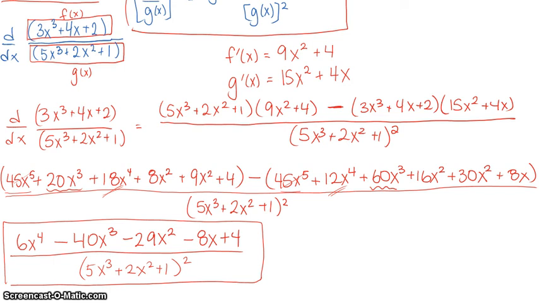Now for both the product rule and the quotient rule, we're going to be looking at simpler examples to start off with, polynomials, just to get the idea of how to use the product rule and the quotient rule. But these rules will come into play when we do trig, when we do logs, all the future types of differentiation that we're going to do. Whenever we need to take the derivative of a product of two functions or a quotient of two functions, this rule will come into play.